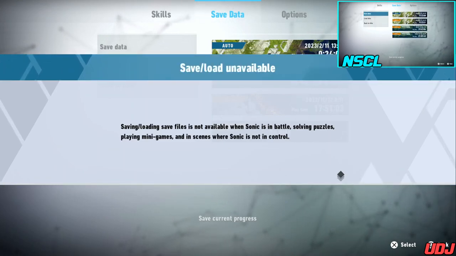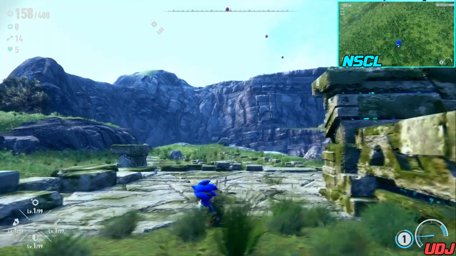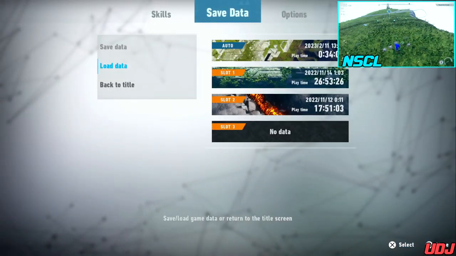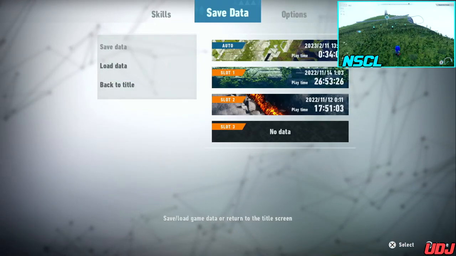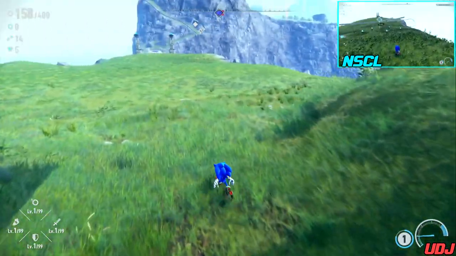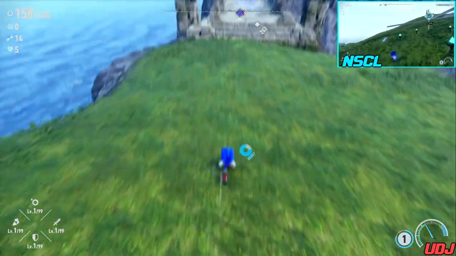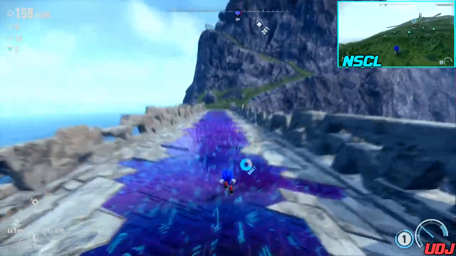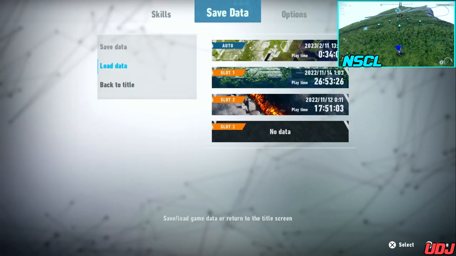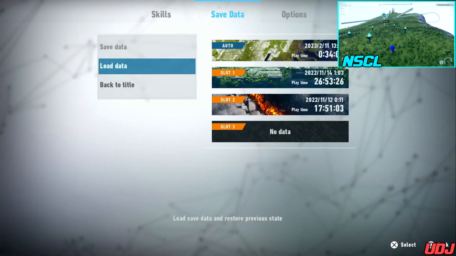Saving and loading, the save file is not available when he's in battle, solving puzzles, playing mini games, and scenes where he's not in control, but I'm in control! What is this? Cross the bridge, see if that helps, because I was able to save. Do you want me to cross the bridge? I mean, it might be another cutscene. There isn't. You just cross the bridge, and it's just like, oh hey, a bridge! Cross it! Wow! Whoa! There's a bridge here! I just want you to be able to save. That's the main thing. If you have to get a little farther ahead, I don't care.